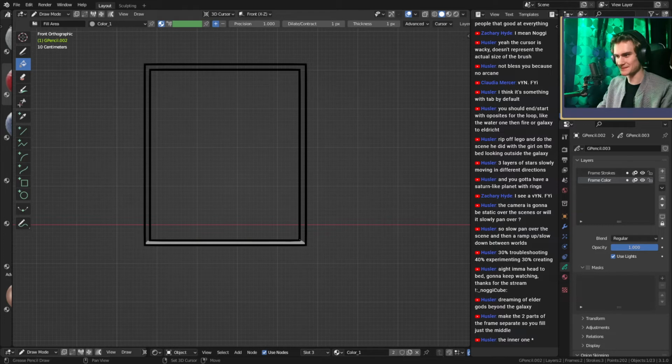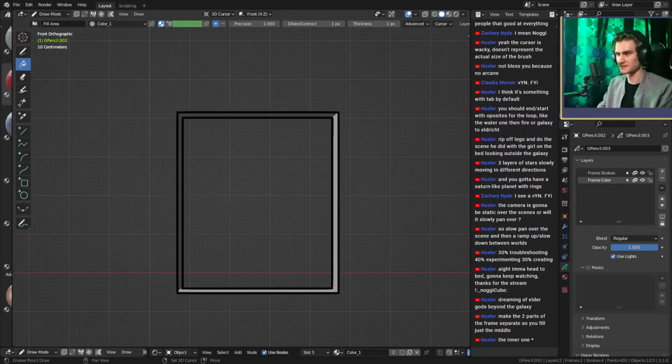I'll just do it this way for now. Just go over it with holding shift. Basically like drawing a shape for this fill. A fill shape. There you go.